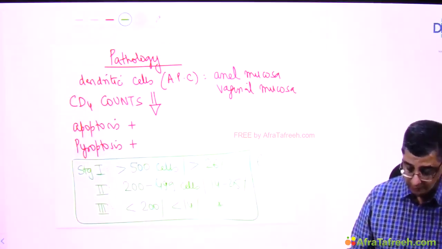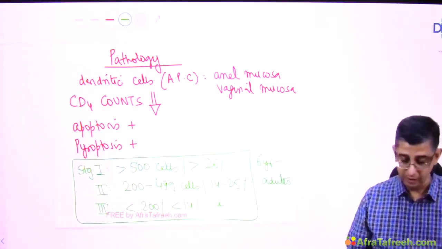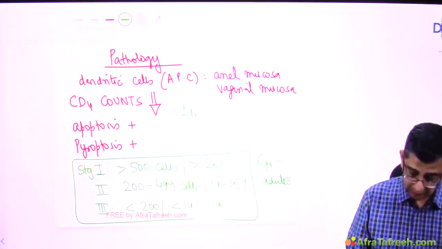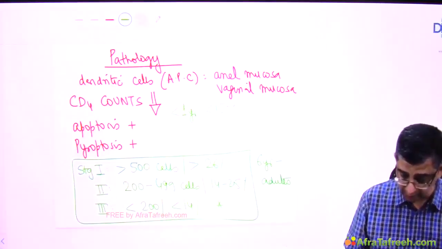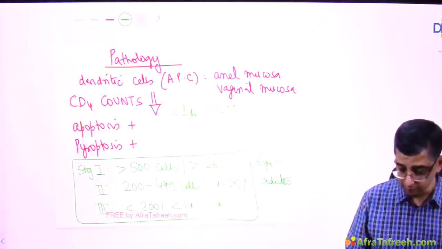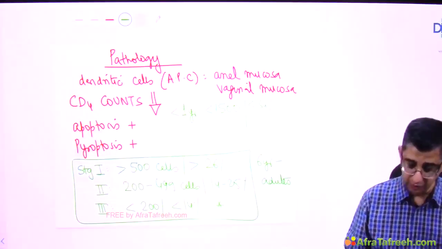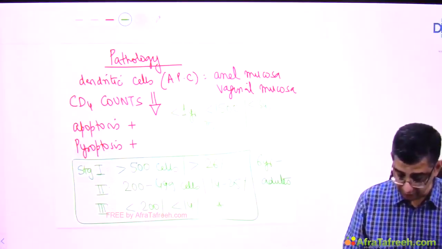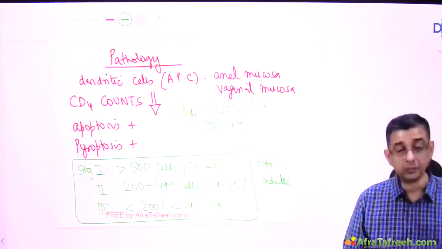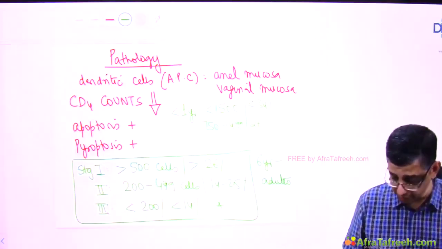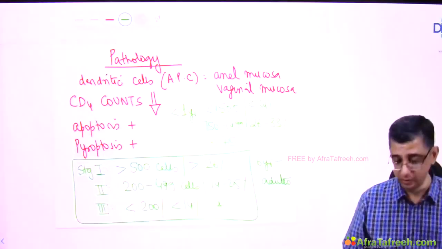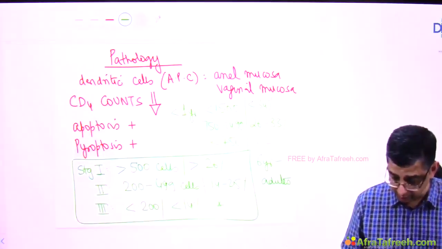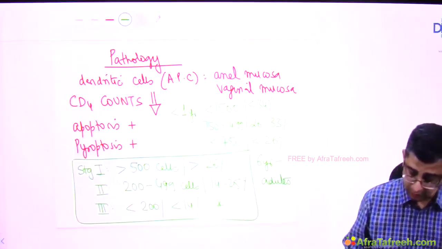This percentage value is valid for children older than 6 years of age and adults. However, because they sometimes ask you about infants, especially in pediatrics, for pediatrics the CD4 count, if it is less than 1500, where the percentage would be 34% or lesser, would be classified as stage 1 of infection. If it is between 750 to 1499, then you would say it is stage 2 of infection, that would be 26 to 33%, and less than 750 cells, that is CD4 count absolute value, or less than 26%, is taken to be stage 3.